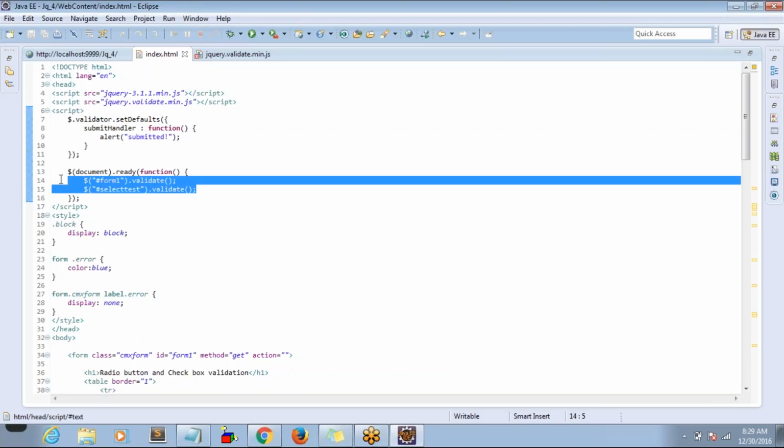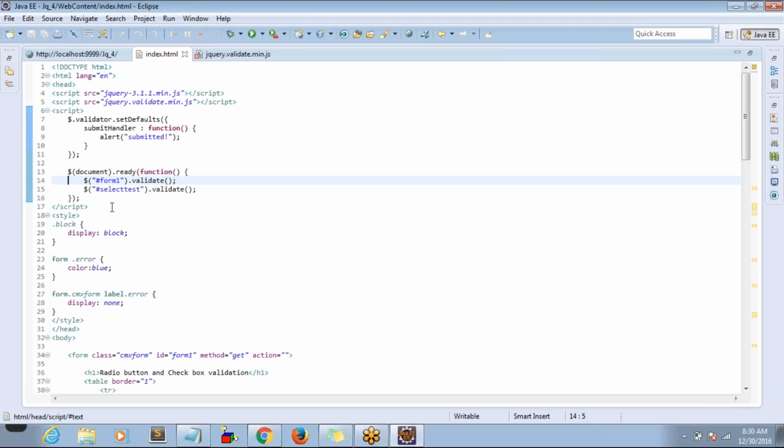For one form, how many buttons will you keep? One only, right? You will not keep multiple submit buttons for one form. One form, how many times will you submit generally? Say for instance, you are applying for one Vodafone request. How many times will you submit one form? One time only. If they rejected, then again you need to submit a new form, right? The similar way, even if you are writing n number of forms, there are n unique submit buttons, one for each form. Form name is unique, and you validate it, so the corresponding method will be called. So this is the beauty of jQuery.